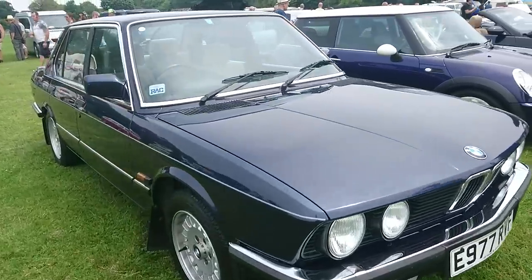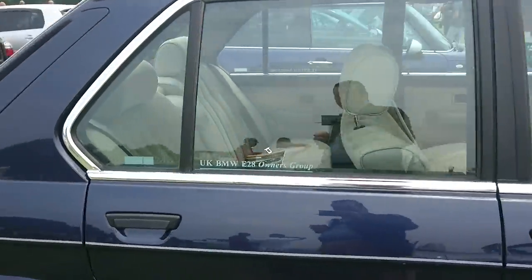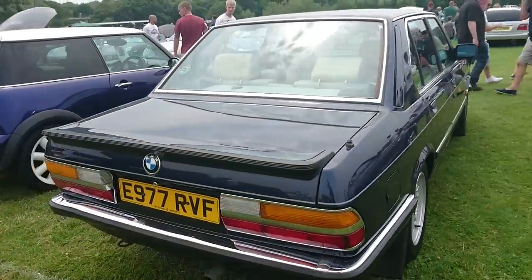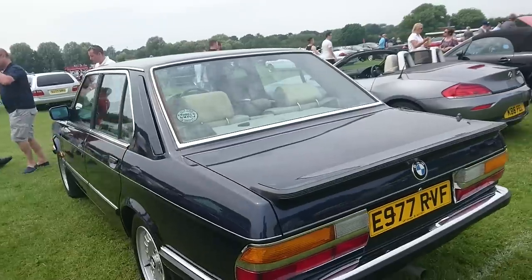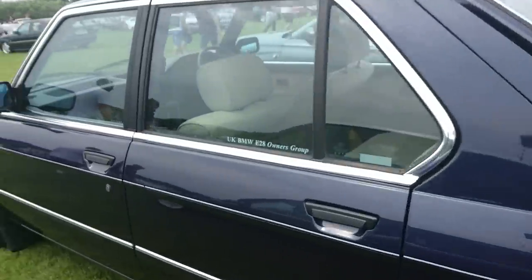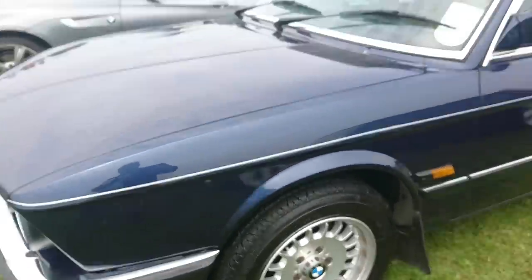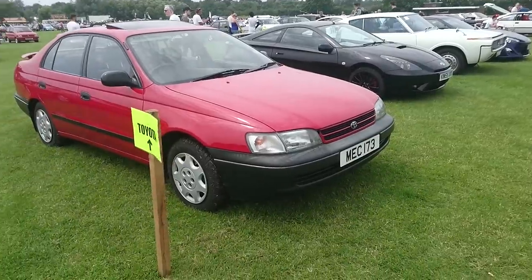Lovely 5 Series here for Matt from the Matt's Beamer YouTube channel. I don't know exactly what model this is - he's taken the badge off. This is a very late E20A 5 Series and it is predictably very beautiful. Five speed manual gearbox, light beige interior, correct wheels. Wonderful example of the kind of thing you see at Bromley Pageant.